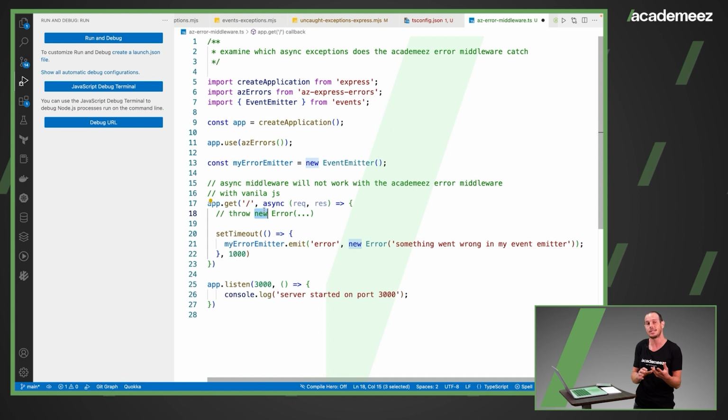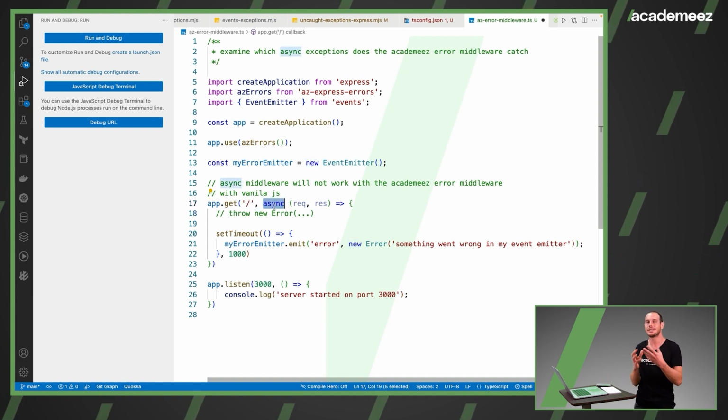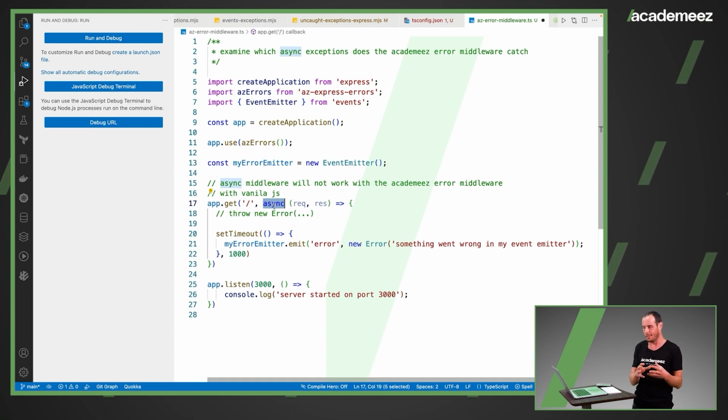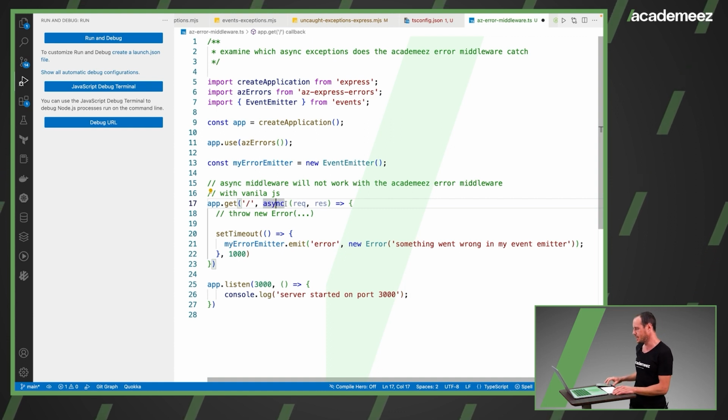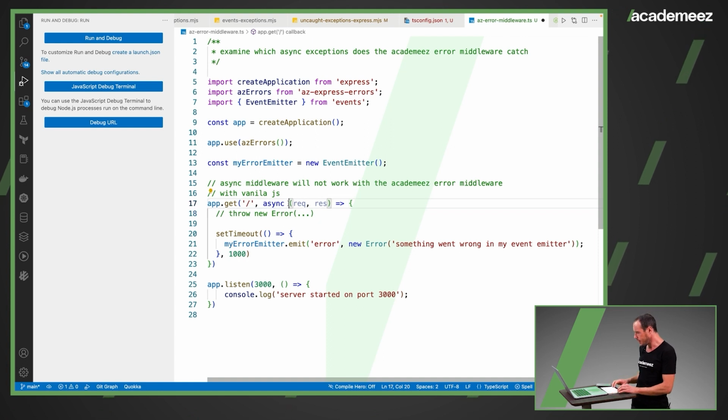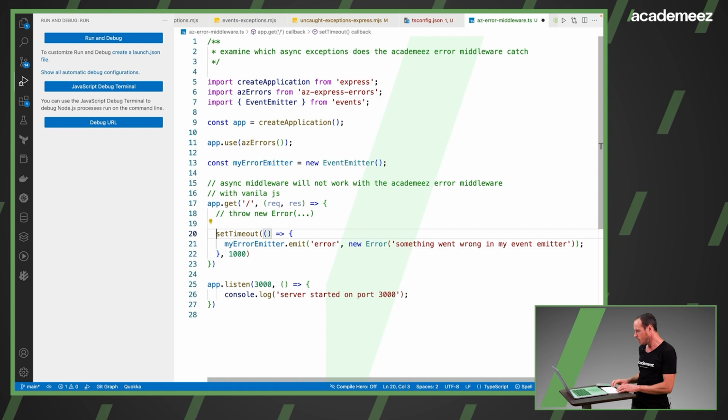The reason is when JavaScript is using async, if you're not transpiling this code, it uses native promises and it doesn't use the Zone.js wrapped promises. This is the reason why it's not working. It's an open issue in Zone.js, but it will work if you use TypeScript or Babel to transpile your code. Great. With error first callback, this middleware won't help you that much.